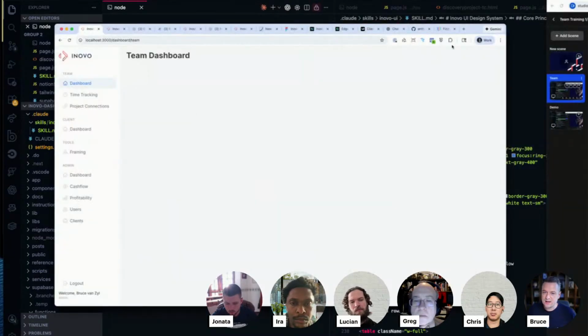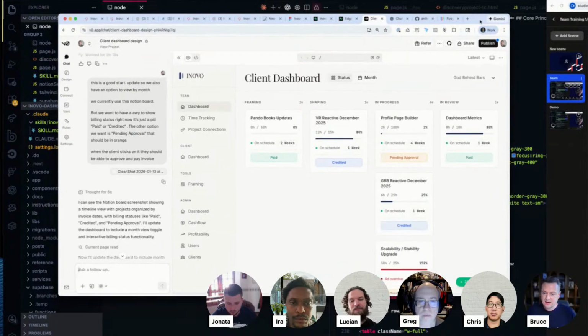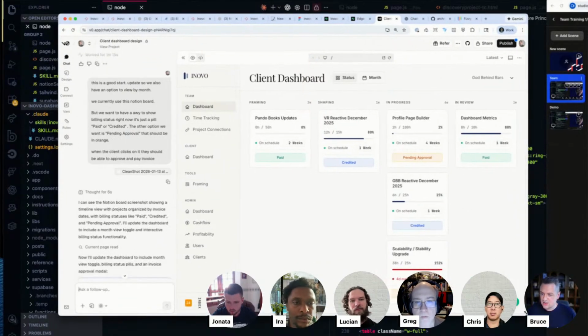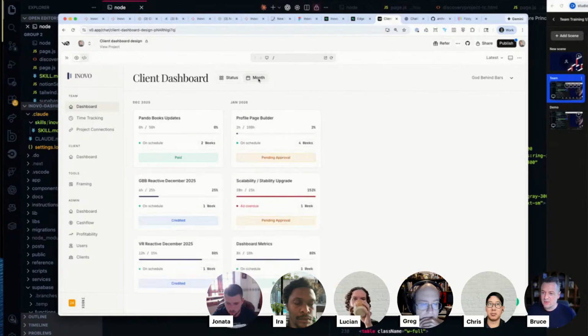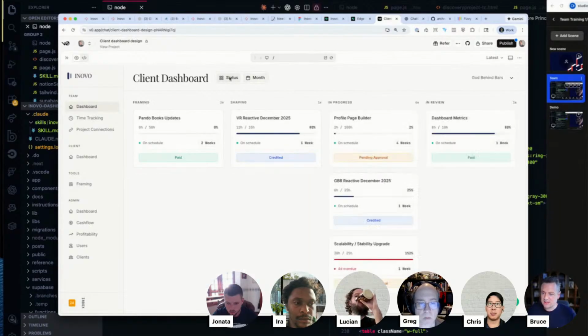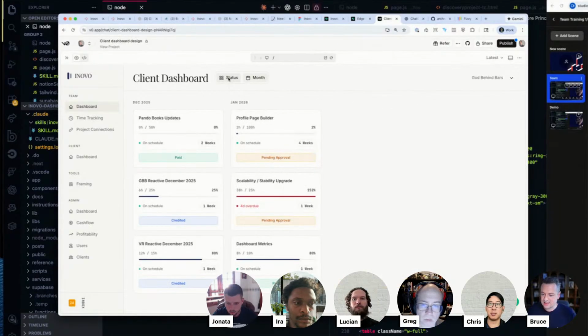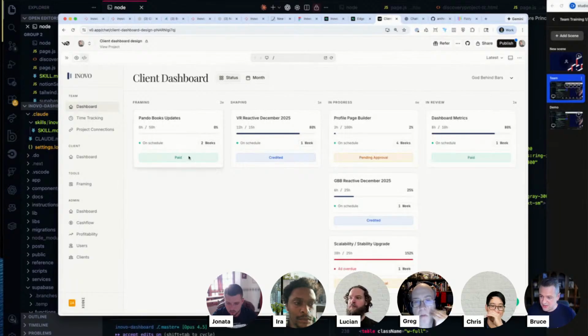Of course, I also love, as you guys know, V0. So I did this to quickly get, hey, we've got this status thing going on here by the columns, but maybe we want to look at it by month. So I was like, maybe there'll be a toggle here. I'm not quite decided on it yet, but you can see the AI, this is the gradient stuff. This stuff drives me crazy. And for some reason, it's obsessed with this yellow and this color scheme.